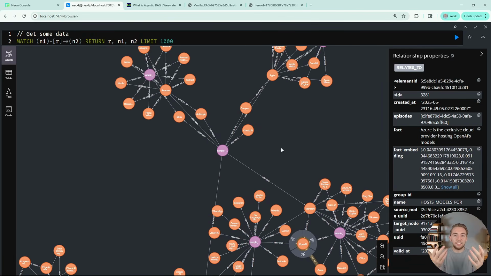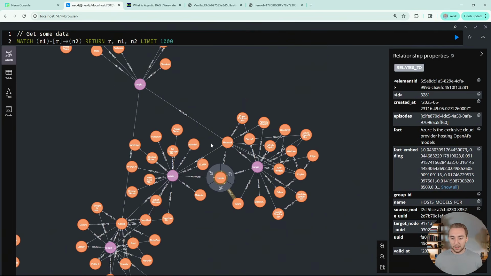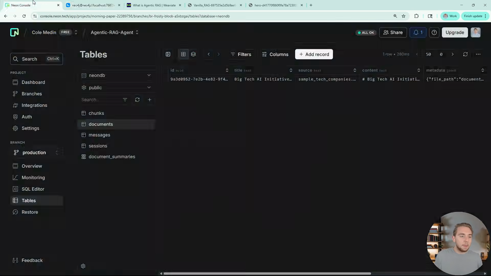So this is a really good example of when we'd want to use both a vector database and a knowledge graph, because when we're thinking about AI initiatives for big companies, we want to look at how companies are doing things together, like Amazon and Anthropic and OpenAI and Microsoft. But then also, if we want to just look up individual information on specific companies, maybe it's better to go to the vector database. And this is the kind of reasoning that we want to allow our agent to perform as it is answering our questions. That is all available to it now.